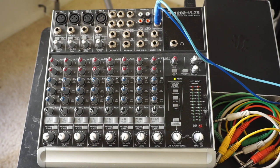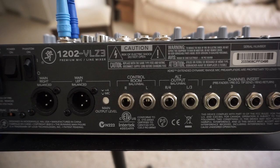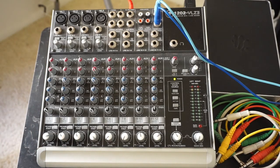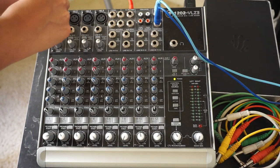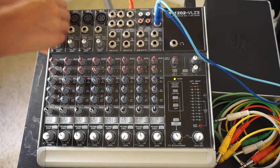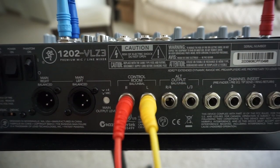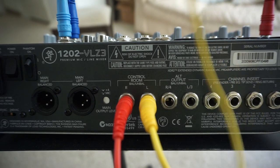The first thing I'm going to do is patch the control room output, which is actually located on the back of the mixer. And I'm going to patch that into our first channel. I'm going to take our control room left output and patch that into the first stereo return.